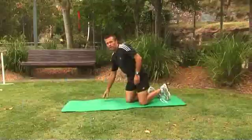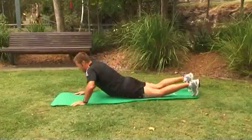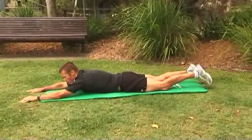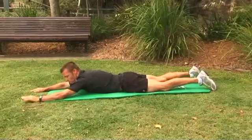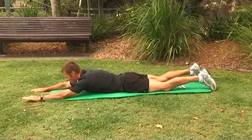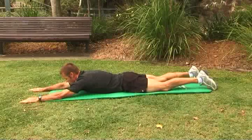Good job. Okay, the final exercise of the level 1 sequence is the lower back sequence. For this exercise, we need to take a position lying down on our tummies, the Superman position. Now remember, when we do each repetition, we move the opposite arm to the leg that we're moving. So if we start with the right leg, we begin with the left arm. We need 10 repetitions, and nice and slow and nice and controlled.